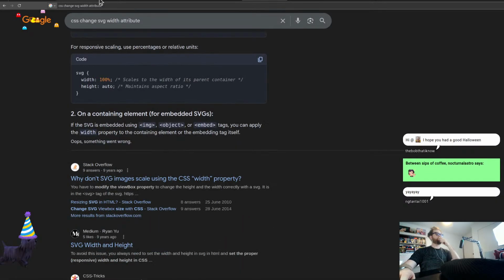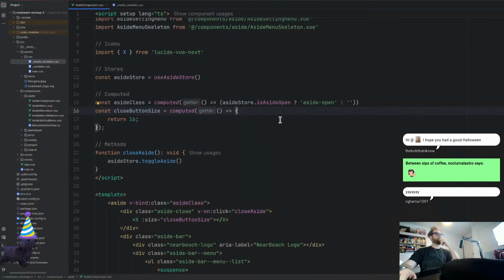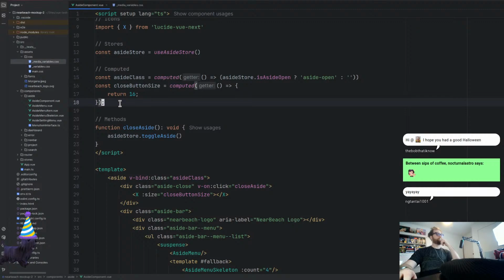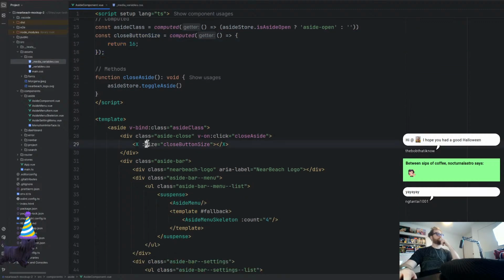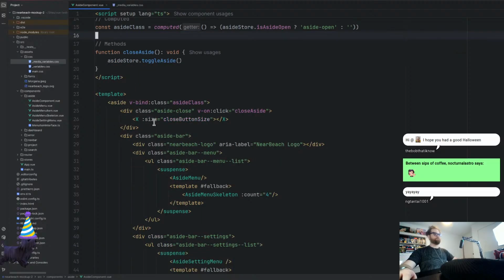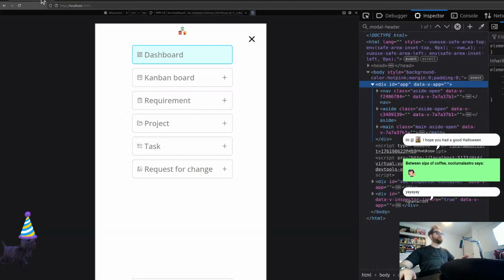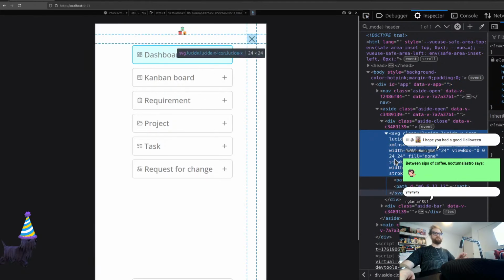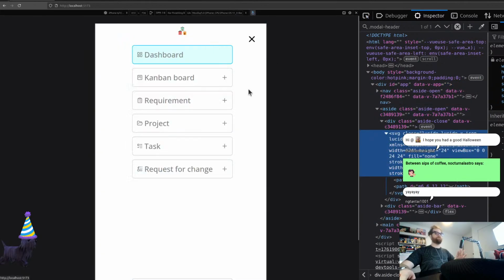That might be the solution. All right, I'm just going to get rid of this. Just going to get rid of this. We just got X there. Now, if I reload the page, X's there, it's just default sort of 24, that's perfectly fine.